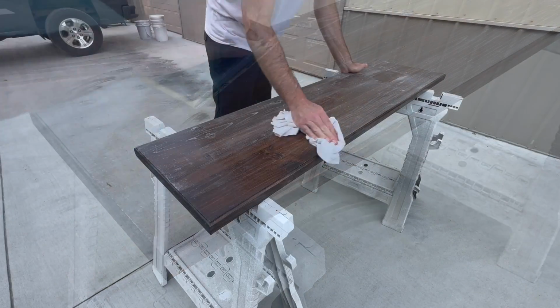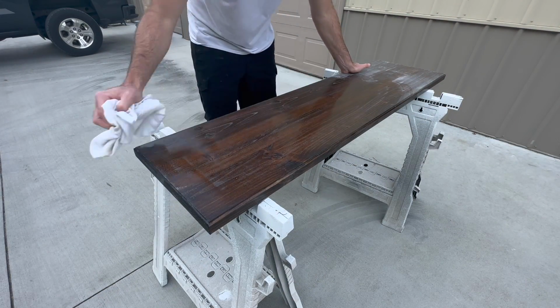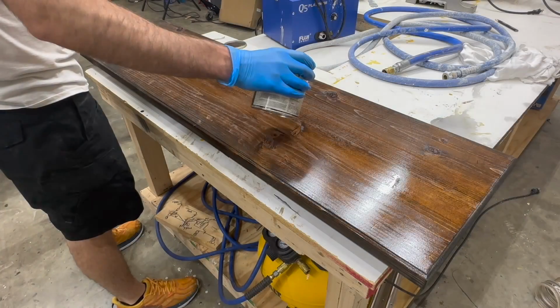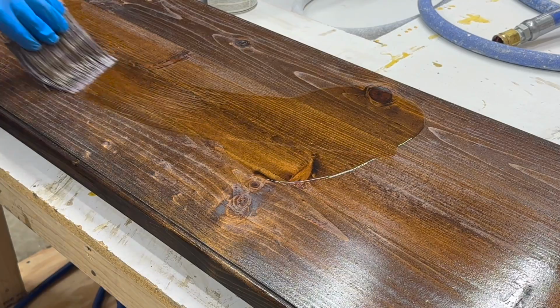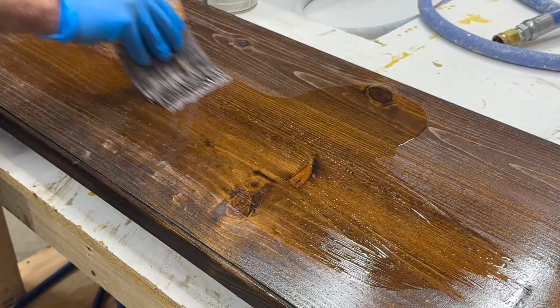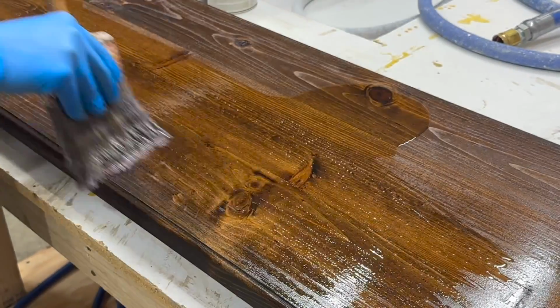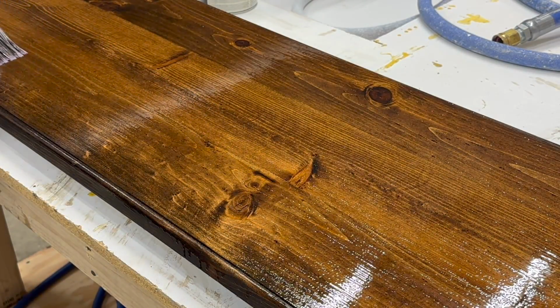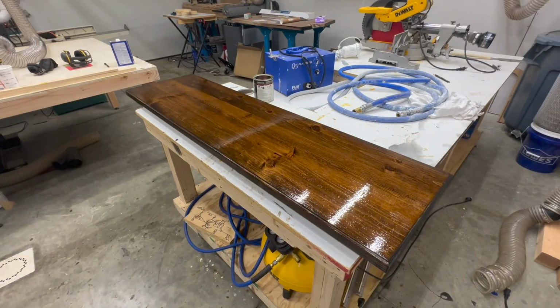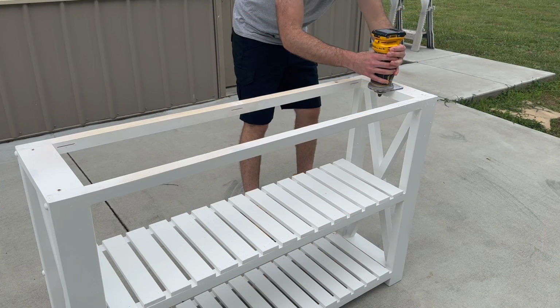So 24 hours after that first coat, usually it is dry, and we will sand it down using 400 grit before applying the second coat of polyurethane. I ended up using 3 total coats of poly on this tabletop, and while multiple coats are not necessarily required, the more coats you do, the more protection that top will have, as well as the better it will look.